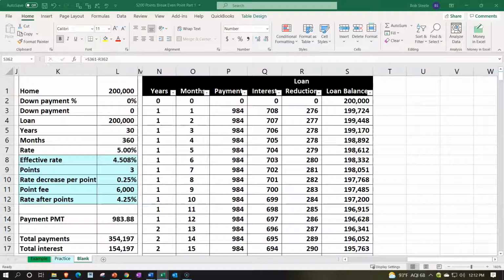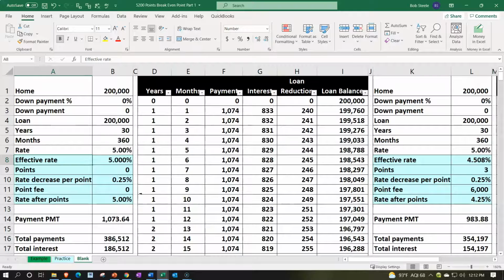So now you can, of course, do your comparison side by side. You can say, well, if I pay the 6,000, then I paid down my points, and I calculated my effective rate, which should be a good comparison, meaning the rate that I can compare between the two is 4.05 if I pay the points, and it's 5% if I do not pay the points. So that would mean that paying down the points would be better generally.